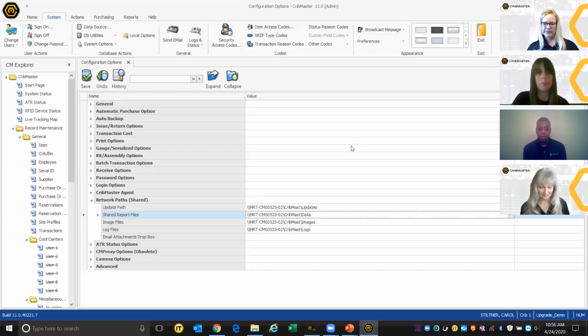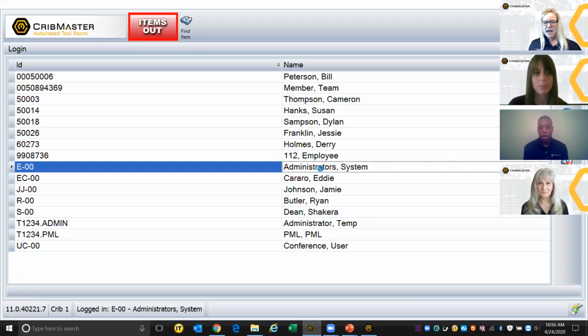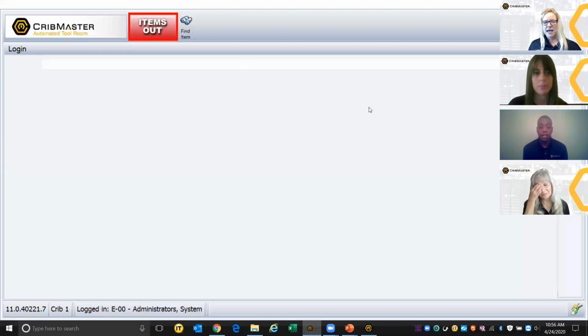Yeah, that's a great tip. Also, if you want to use any of the machine functionality in the demo test that you're using, instead of setting up the COM ports, you should set them up as debug so that you can walk through some of the workflows that you know your users would be going through with the new upgrade. So you can test those out prior to launching it and exposing it out to your end users.